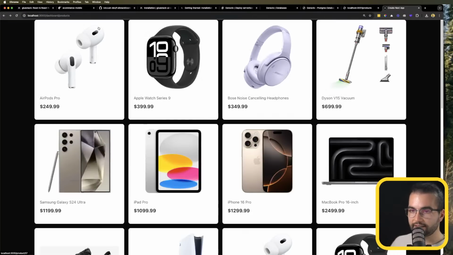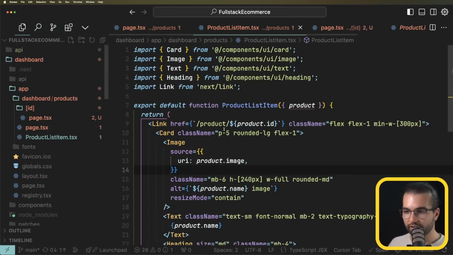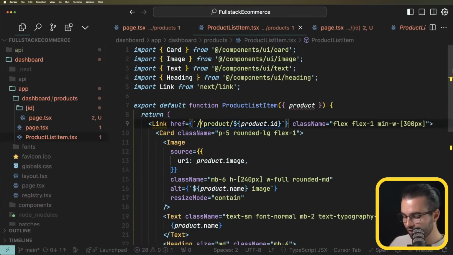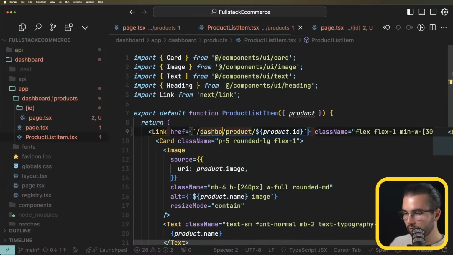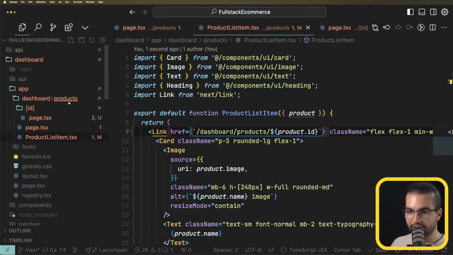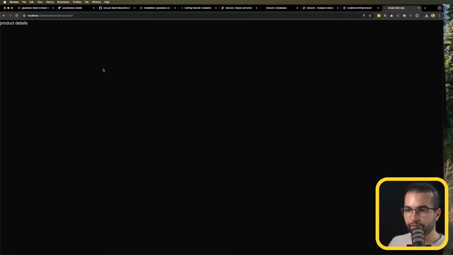Which means that when we click on one of these items, product list items, the link should navigate to /dashboard/products, plural, because that's the name of our folder, then the ID. And now, if I click on one of them, it should work. It should navigate there.